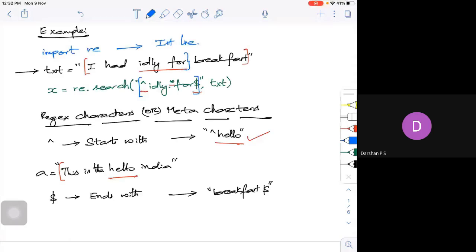Now in between I have a star. What is the meaning of that particular star? So that also we look into. Star means it looks for zero or more sequences or occurrences, what we call.